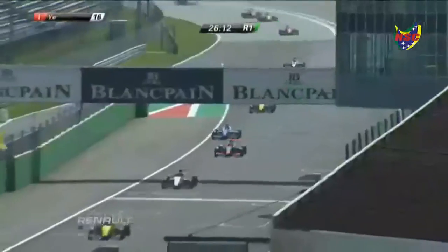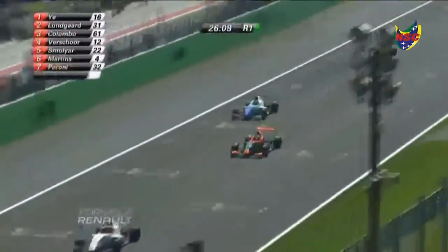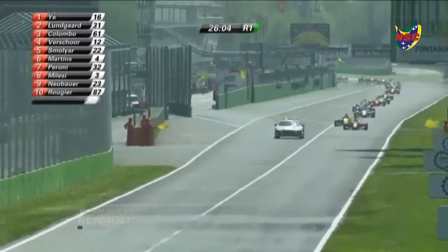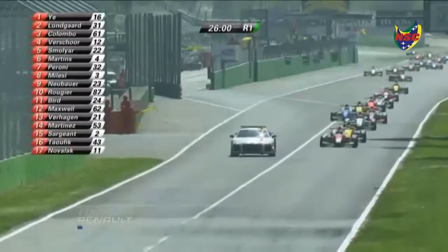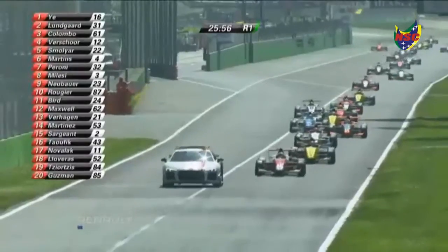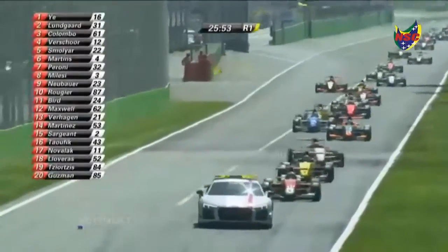You can see yellow flags waving and a safety car possibly about to be deployed. Keep an eye on that. Yes, it is. So the safety car coming out of the pit lane at the end of the 2nd lap of racing to pick up the race leader, Yifei Yi. So the Chinese driver, who hadn't got much of a lead anyway, is now going to have them all queued up behind him, and there's confirmation that the safety car has been deployed.